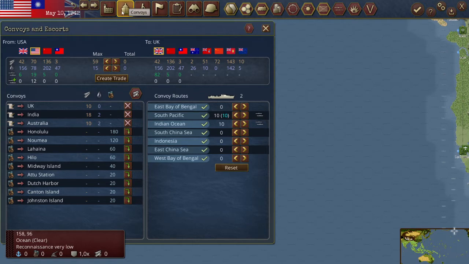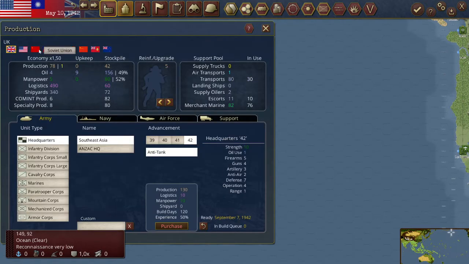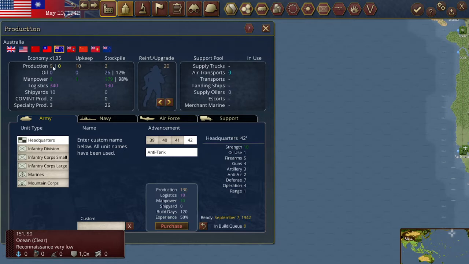All right. So let's go back over here. Australia. Let's hope we get some production in here. 10, that would be 19.